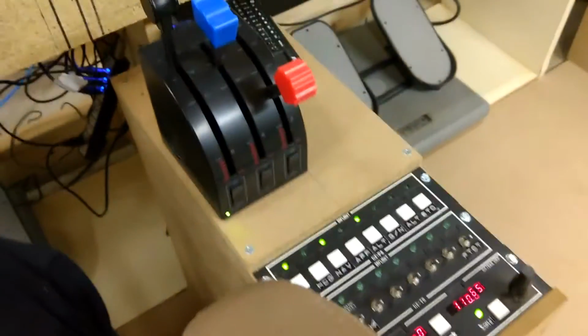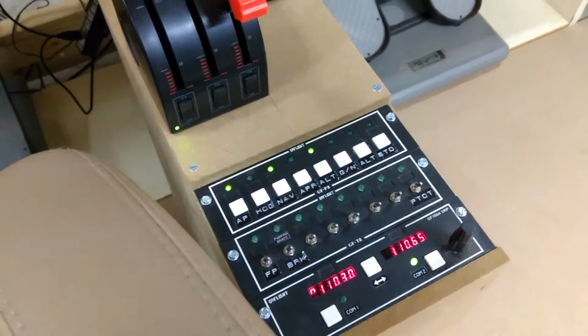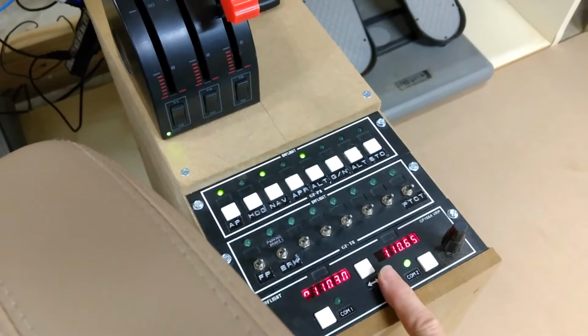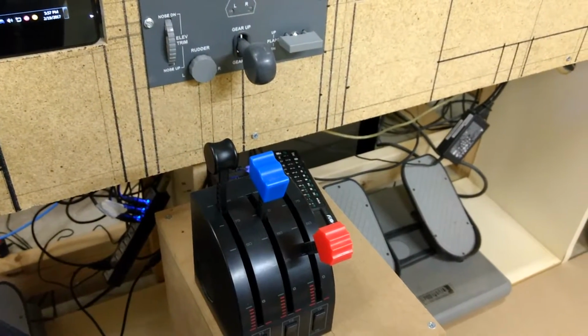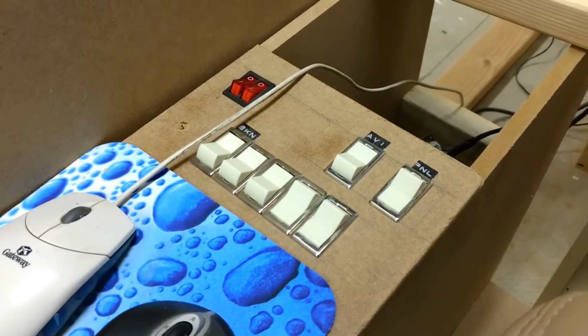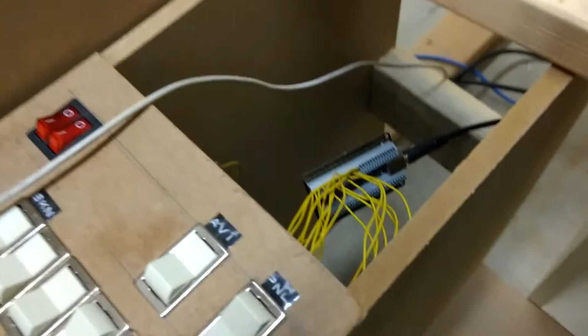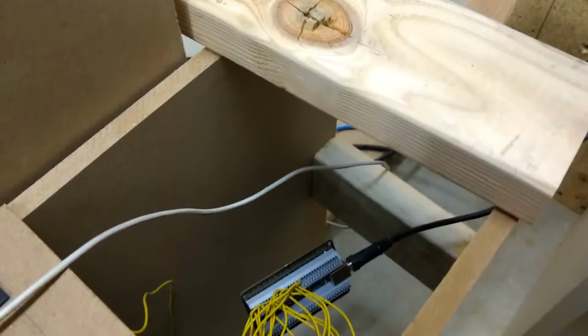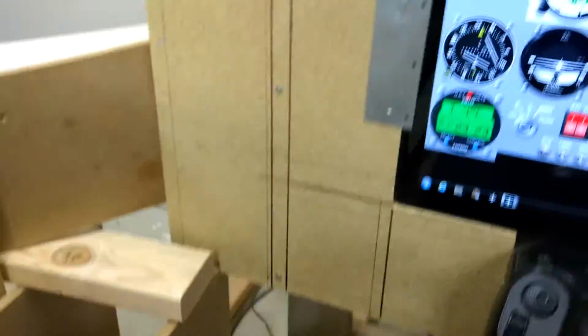And then down here you can see I've got my GoFlight panels right here. So I've got the nav panel, some switches and some buttons, as well as the prop, mixture and throttle control over here. Over on the left I have some switches that I have showed you before. They're actually functioning. They're hooked up to a Leo Bodnar board down below and hooked in by USB, and they actually function as switches through the FSUI PC.